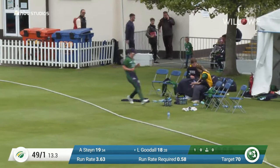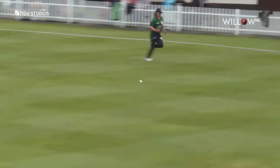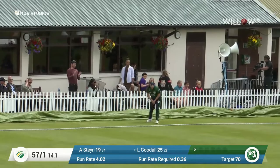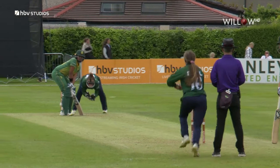That's a beautiful shot from Lara Goodall — she just leans into that one, that little bit of width, and bounces on it. It's just a wee bit floaty and you can see that there, and she just latches onto it. Again, most importantly, finds it very true — and that's another boundary for Lara Goodall.